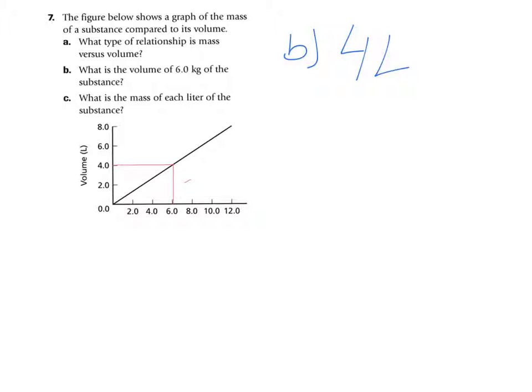What is the mass of each liter of substance? So since we are looking at a linear setup here, if we were asked to do that, it would be approximately, rounding to the proper number of significant digits, 1 kilogram, and that would be per liter. Again, you would probably put that in your calculator and find that your numbers are off a little bit, but again, we're rounding to the nearest whole number, and that's why your book has a different value.